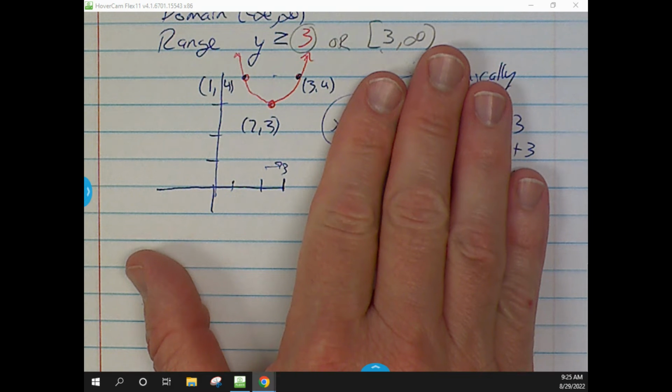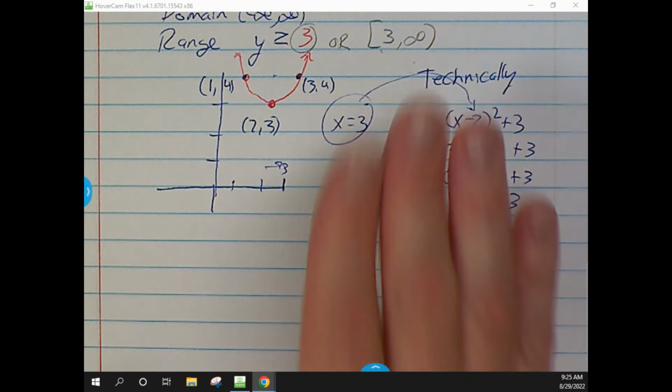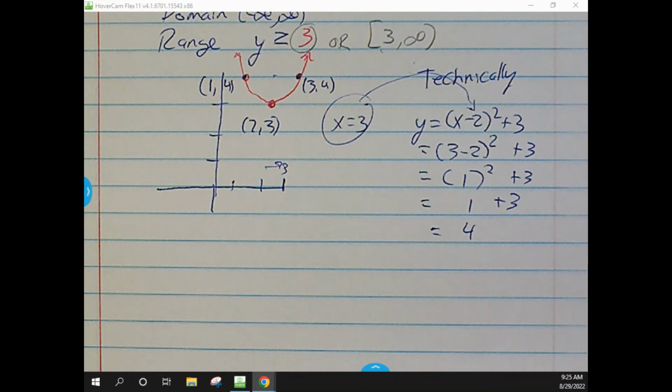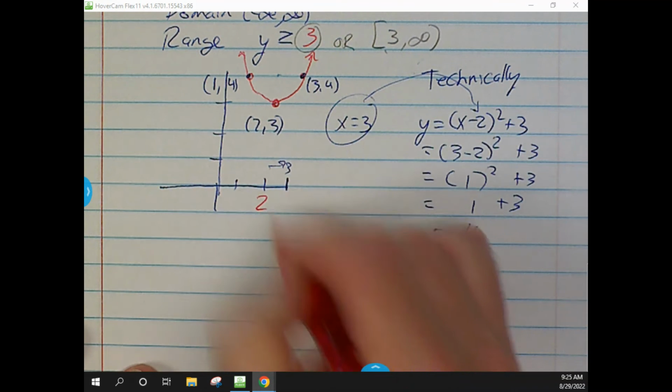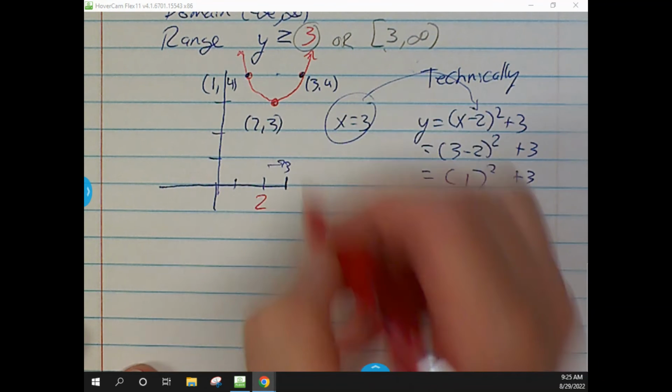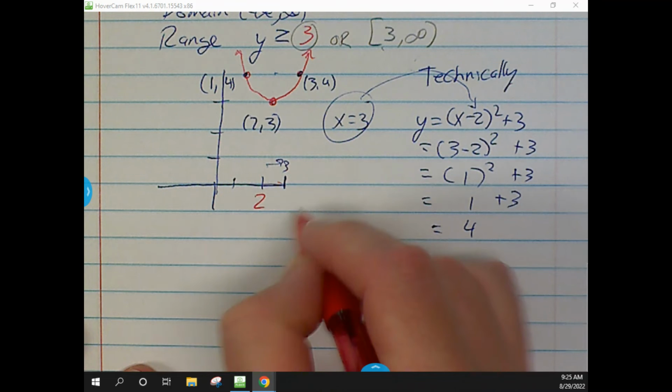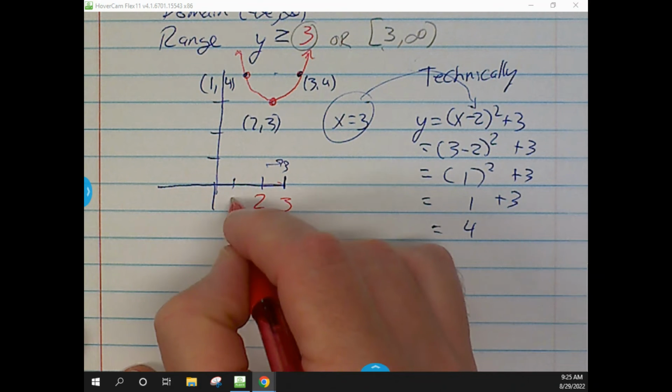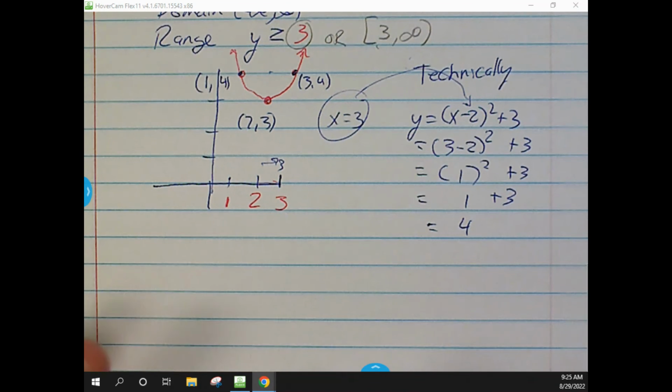Why did we make x 3 if in the coordinate 2, 3, x is 2? Oh, you pick the next x value. So if the x value here is at 2, for the vertex we're here, you got to go to the next spot over on the x-axis, so you can go to 3, or you can plug in 1. So you just pick the next x value either to the right or to the left.